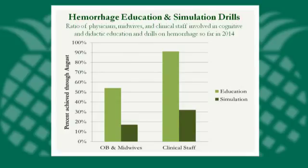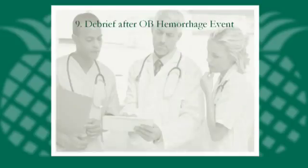So it's interesting that the least effective method is what we're getting the most of. It's also the easier one to do. Some of the challenges with doing the simulations and drills, though, happen to be the time. Right? Everyone says everyone's busy, or how do you free up all of the members of the team to come do it, or there are inopportune times. And different hospitals have worked ways around it, either having their nurses come in a little bit earlier, or having them stop their clinical activities and have other nurses cover so that they can do the simulations and drills, and then getting their providers to either lead them or actively participate in them.